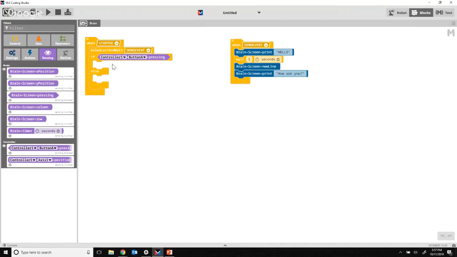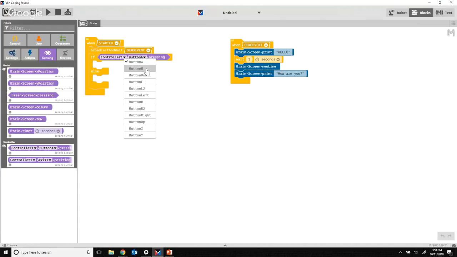So whenever you want to reference one of the buttons, you drag and drop the controller in, and then there is a second drop down that allows you to choose between all of the different buttons on the remote control. So we have button A, button B, down, L1, L2, left, R1, R2, right, up, X, Y.